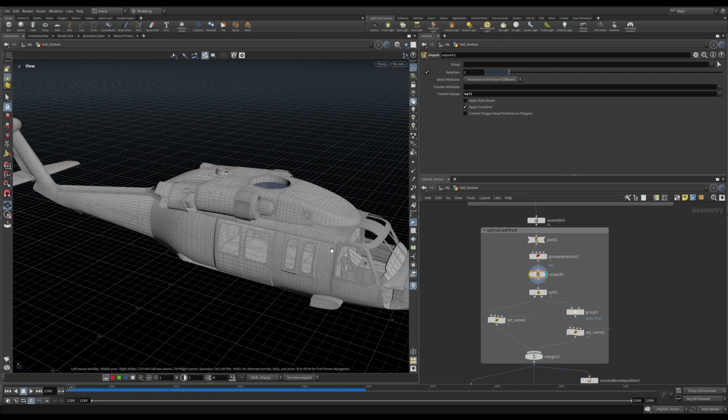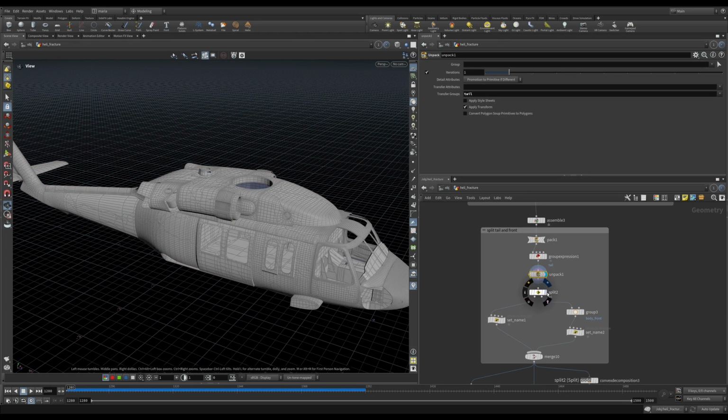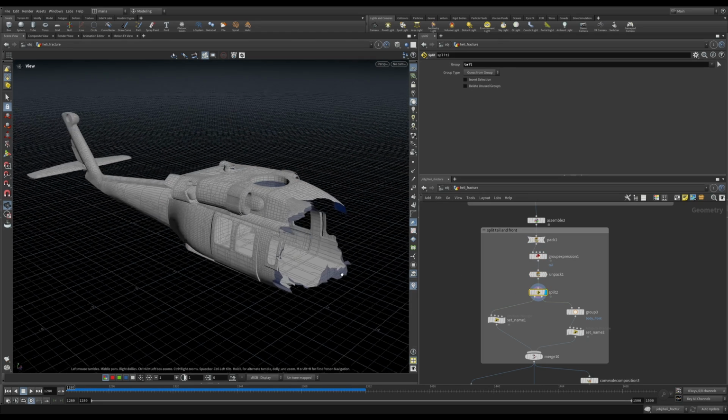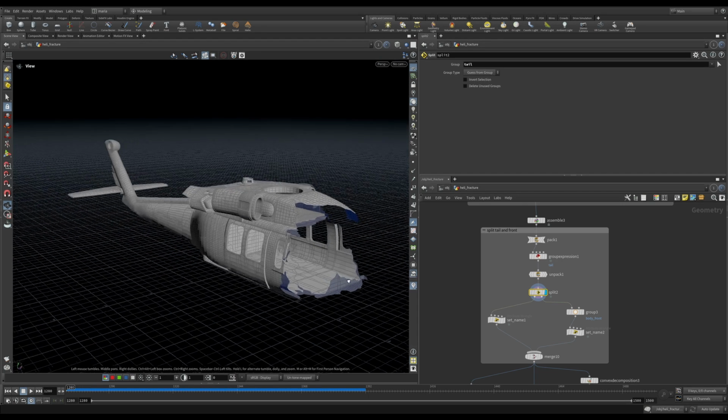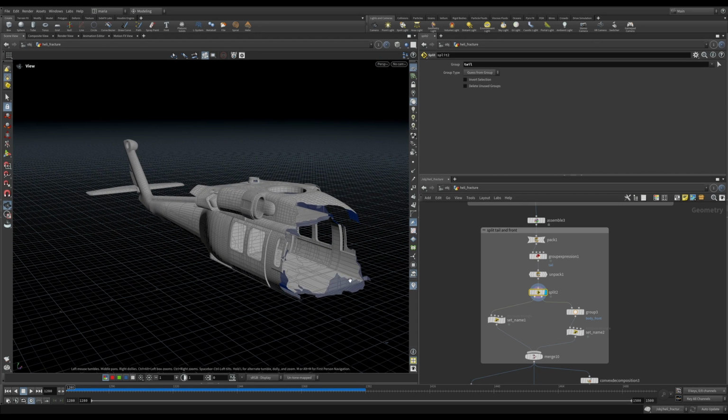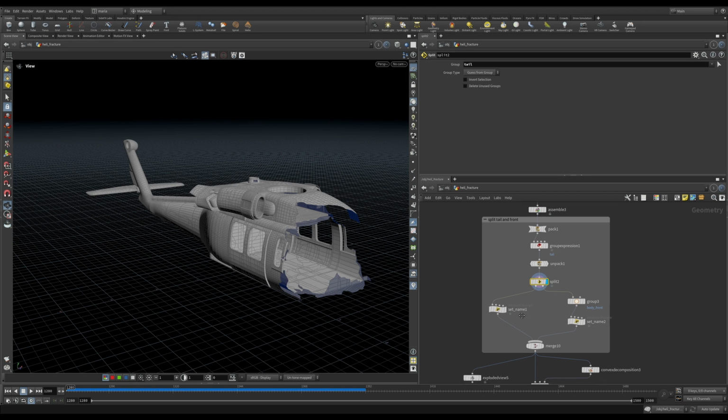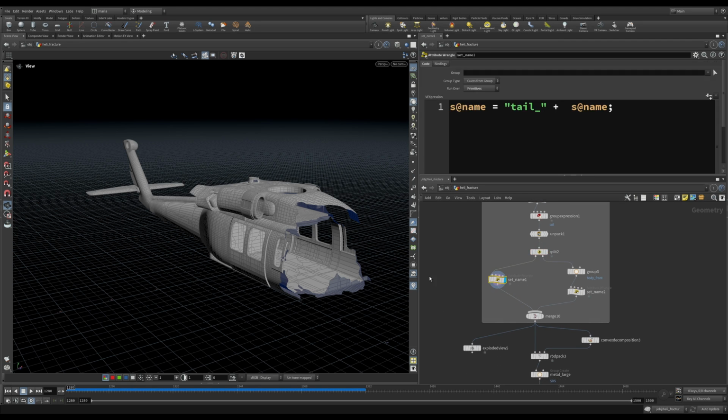And after that, I'm unpacking it, but the group was already created. So now I can use this group and split by this group. Note that all the pieces that I'm splitting are whole pieces with unique name attribute. No piece was broken in half. So now we have our tail group.